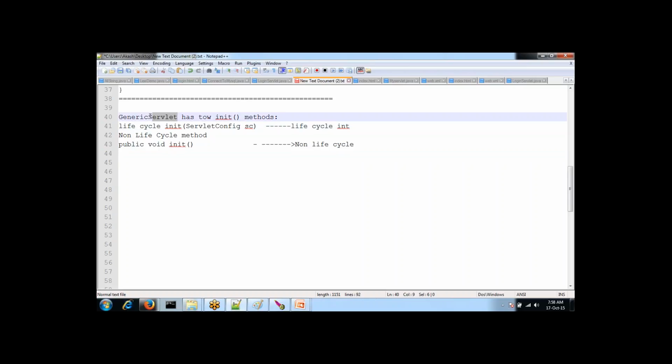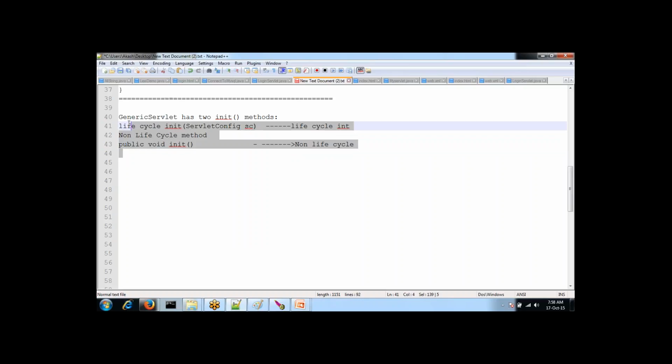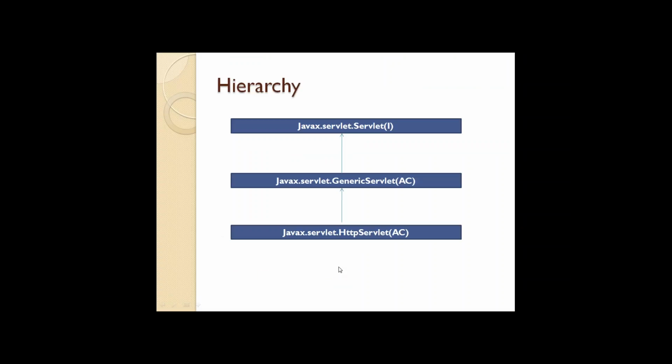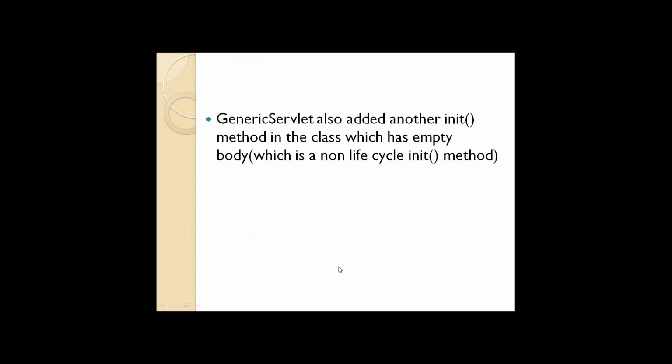In short, generic servlet has two init methods, one lifecycle and one non-lifecycle. I hope this is fine, Sandeep. Yes. Okay, going ahead. So generic servlet also added another init method that is non-lifecycle, which has an empty body.